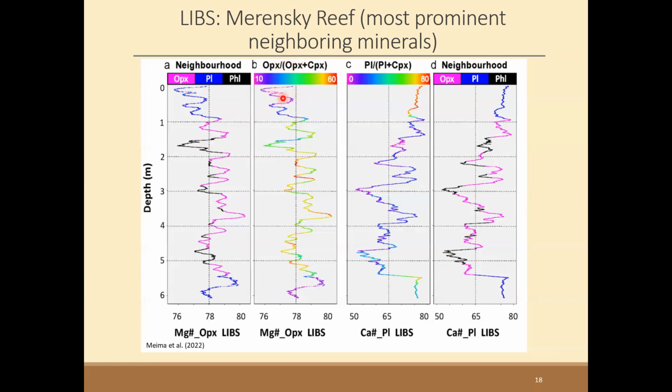Also here, you can play around with different ratios if you like. This is, for instance, the ratio of orthopyroxene to clinopyroxene. And all this in combination would then help to get a better picture of the formation. So here, just some other examples, plagioclase, CPX ratio, and so on.